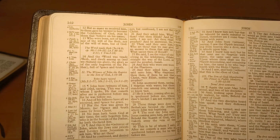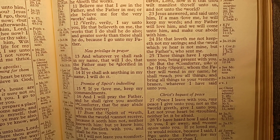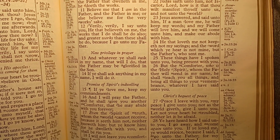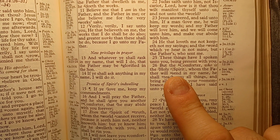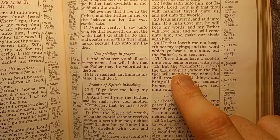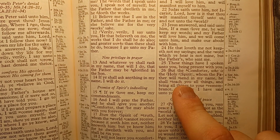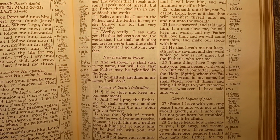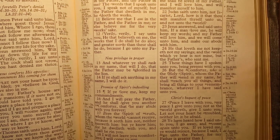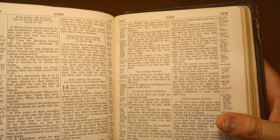And the last example we're going to look at is also going to come to us from John. And that is from chapter 14, verse 26. But the Comforter, who is the Holy Spirit, whom the Father will send in my name. So Spirit in the King James Version, that's ghost, which, of course, in modern translations, that's very typical that Spirit's used instead, as the word ghost kind of, I think, brings up other sorts of ideas and images for us in our current time. But yeah, I hope that helps you.